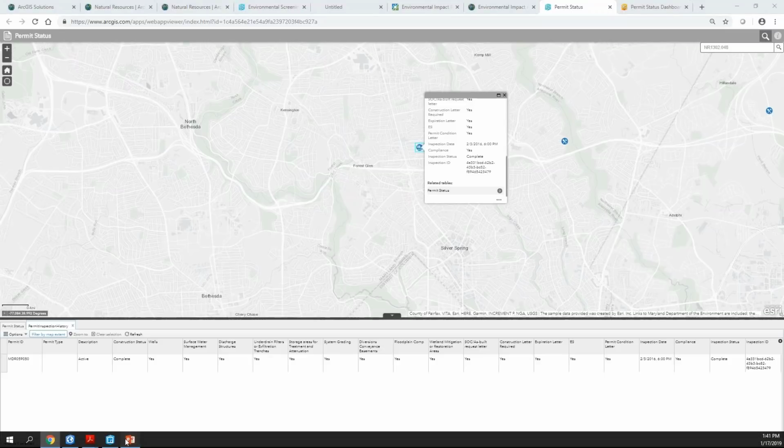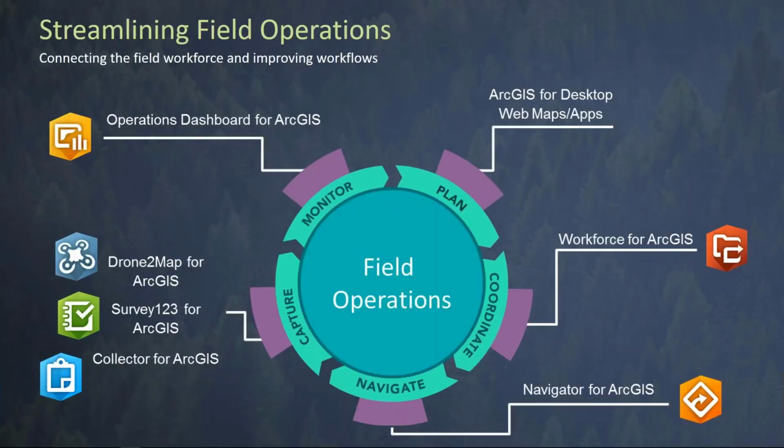So going back to the PowerPoint, I also wanted to reiterate that, I showed Collector here, but really these workflows are designed to work in an entire suite of applications for field data collection. And so, here we have the planning aspect, both in permitting and going back to that environmental impact assessment. You can plan, you can do your analysis in either desktop GIS or ArcGIS Online. Once you have your plan in play, you can organize your workforce on ArcGIS.